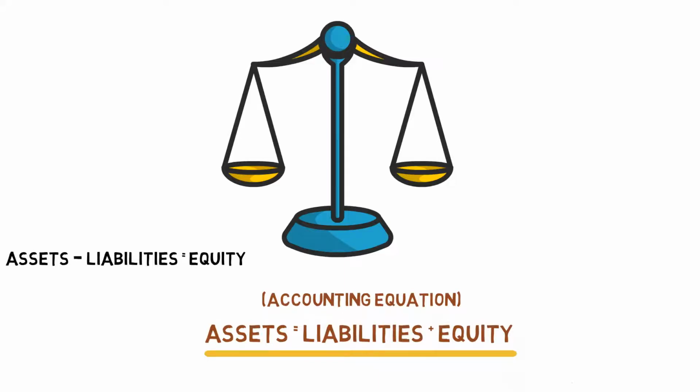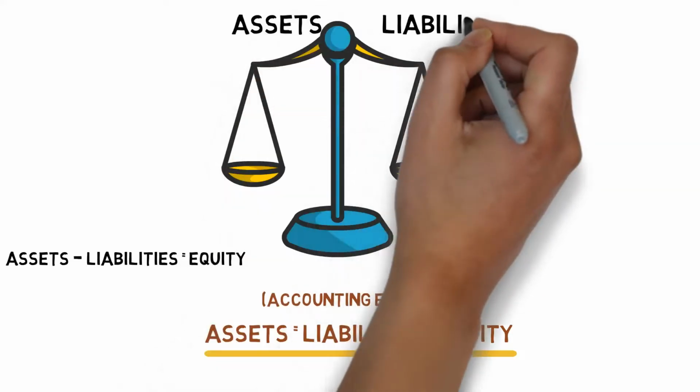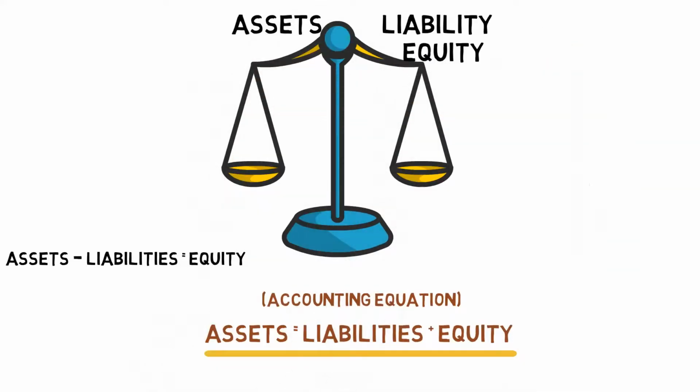As we know, a company depends on its assets to generate profit. So the assets of a company are on the one side and the liabilities and equity of a company are on the other side, that the owners or the lenders have invested their money in. So a balance sheet is called a balance sheet because the company's assets are balanced out by its liabilities and equity.